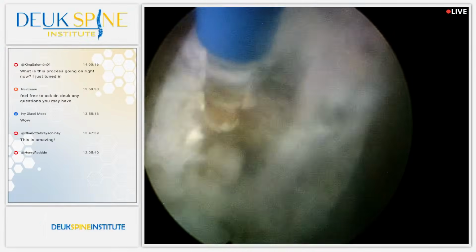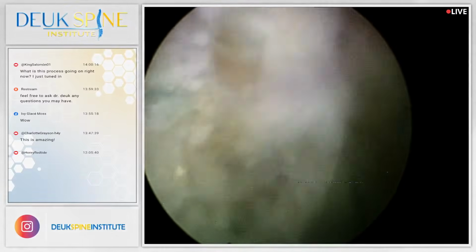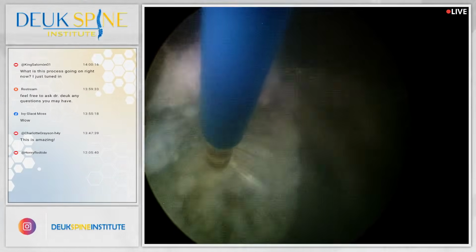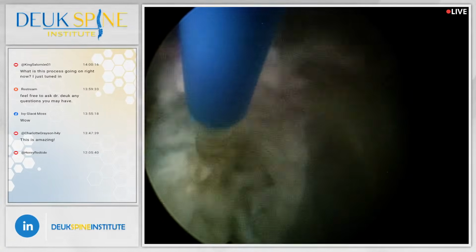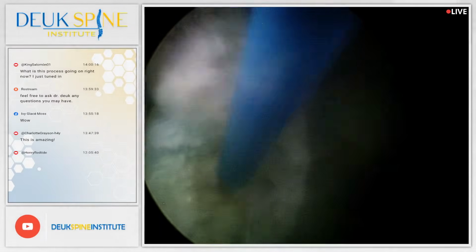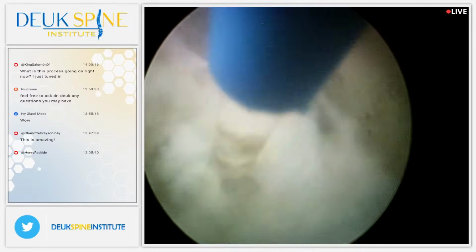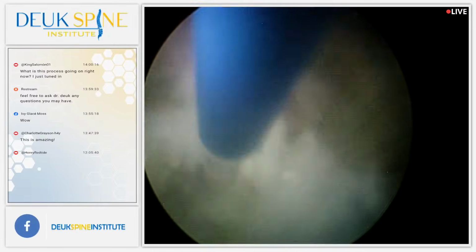Our animation shows that we use the laser to clean the tear where all the pain is coming from. That's the tear. You guys are looking at it right there. The laser is inside the tear. It's zapping away the herniation. It's zapping away the calcification and granulation, alleviating pain.